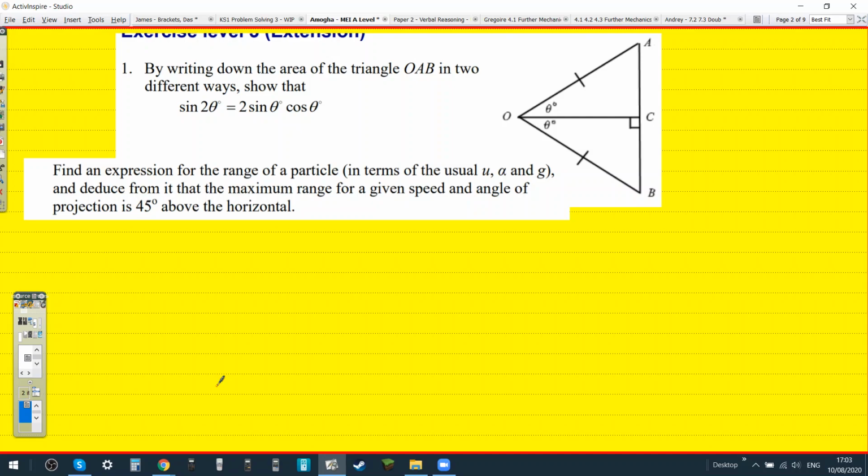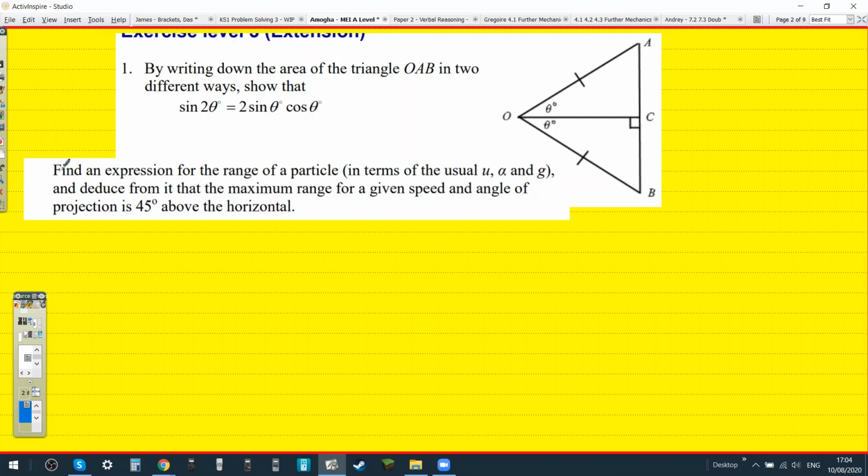It would be like sine theta times cos theta, I think. That basically would be the area. Just find the area of the triangle in terms of theta. Wouldn't it just be 2 sine theta cos? No, it would just be sine theta cos theta, I think. Why is that?